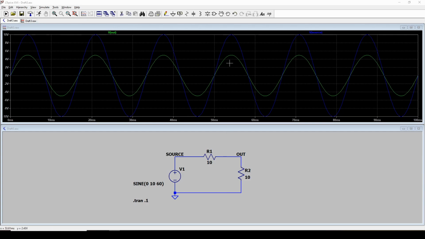So what I can do is move this resistor out of the way. I pick the drag tool, and I can left click and select all of this and drag it out a bit, stamp it down, right click to release.